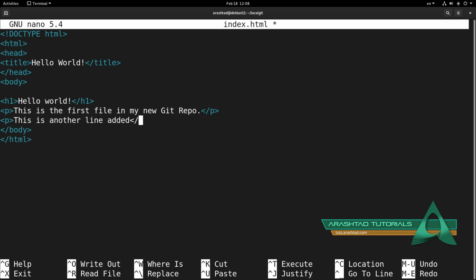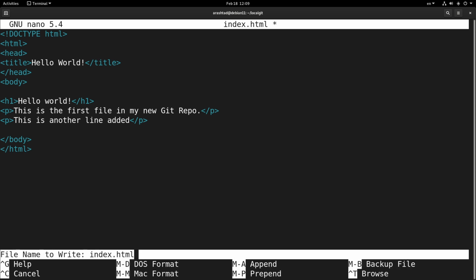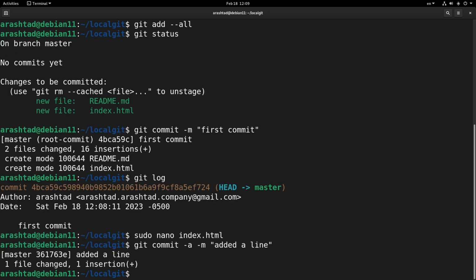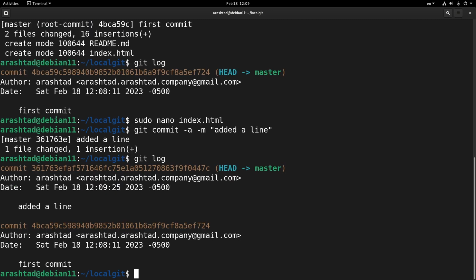So here let's close the p tag, and let's press Ctrl O, Enter, Ctrl X, and so that's enough for now. Let's git commit -a for adding and -m for committing, and so added a line. So we added a line and we've committed it. So if I run git log, you will be able to see that we have the second commit with the name added a line.